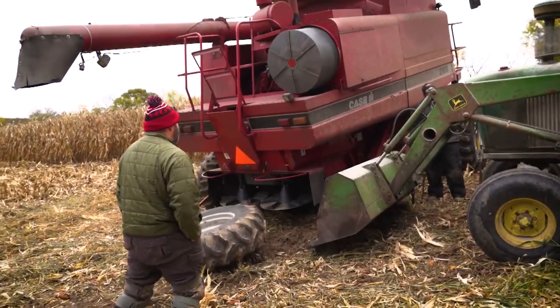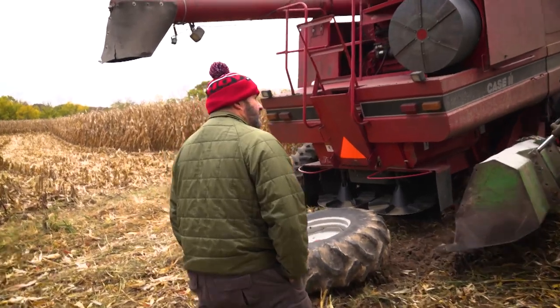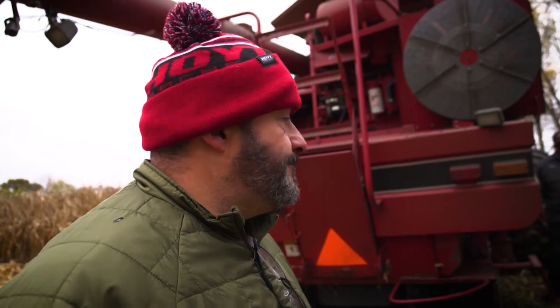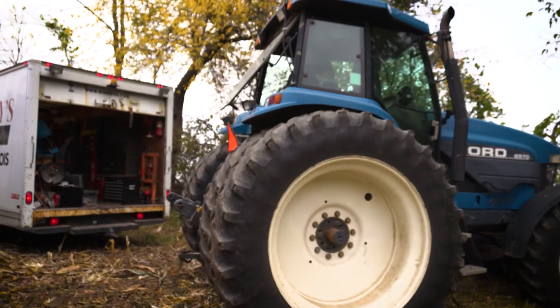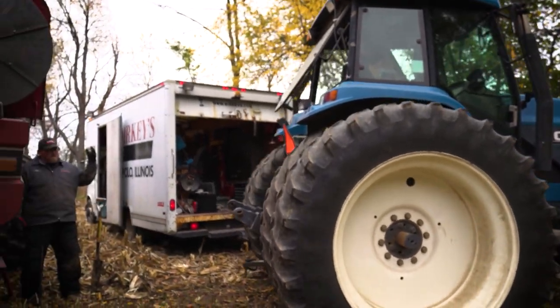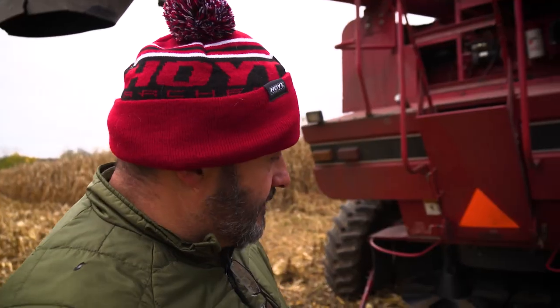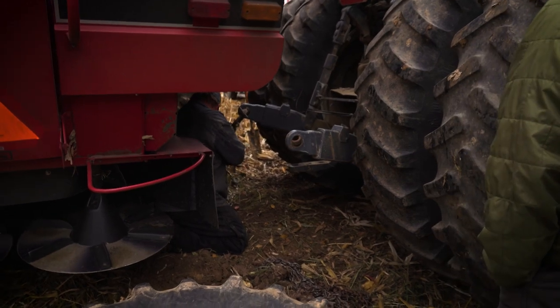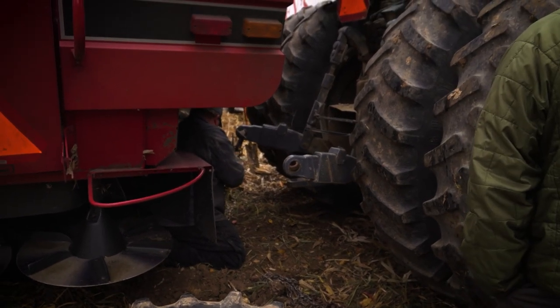Dr. Chris and Ralph make their way over to the downed combine to find the wheel separated and the axle badly mangled. Phil, one of our farmers, you could see on his combine, they sheared the axle and everything. What they're going to try to do is use this bigger tractor and lift it enough to get that axle and get that tire put back on. If they can't, Matt was just saying they're going to dig it all the way down so that they can put the tire in.